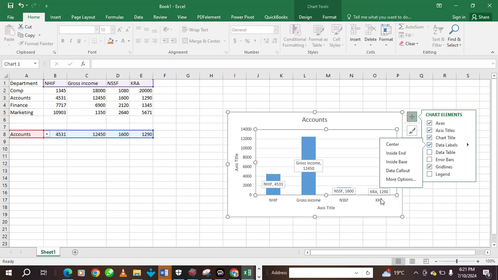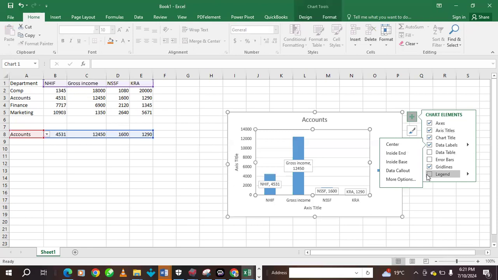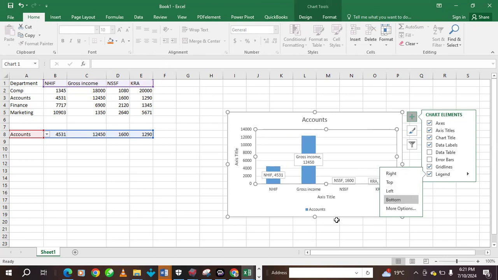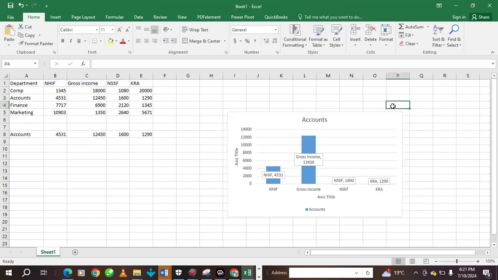In case you also want the legends, you can apply the key. And this key, you'll put at the bottom. You just click bottom like this. So it will appear at the bottom of the worksheet. So in this case, once you are here, the tabs there, like the others. So I'm changing the buttons.